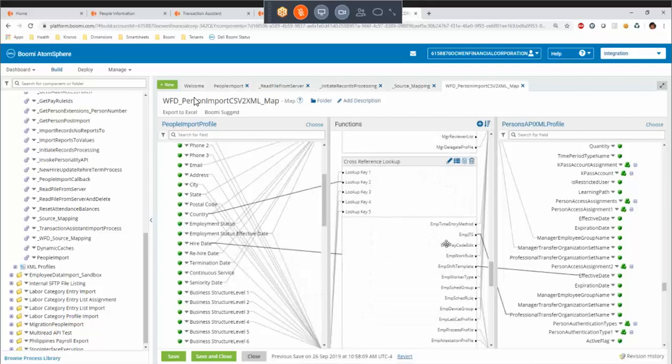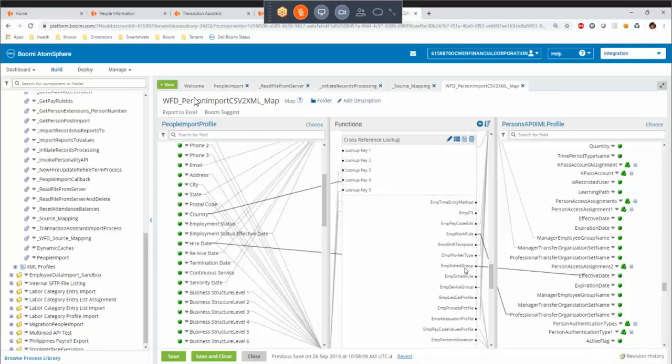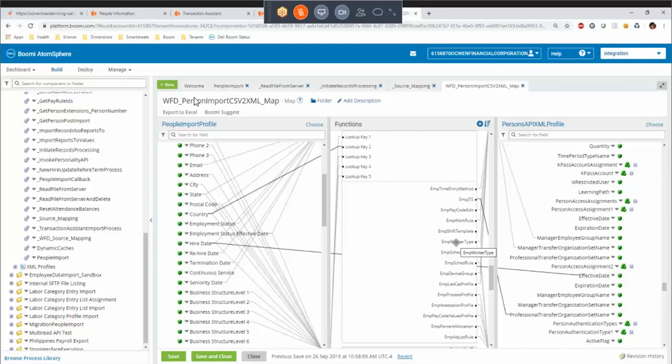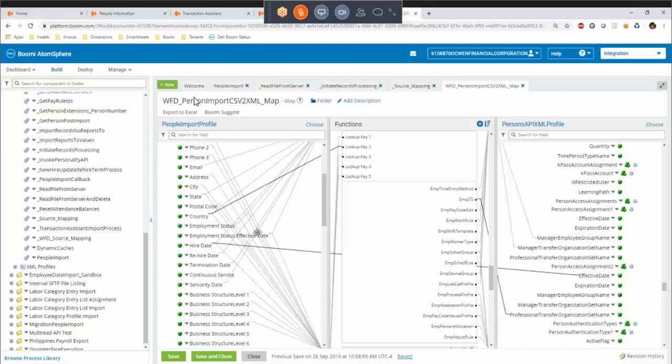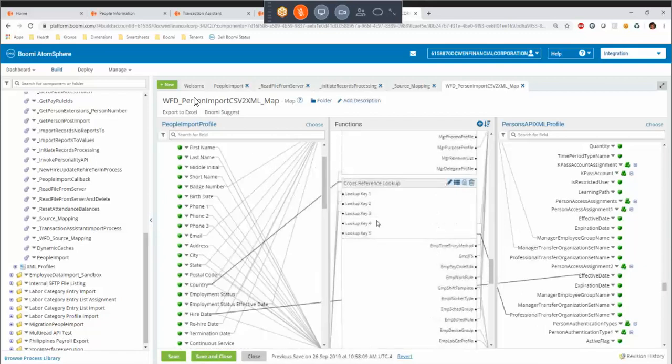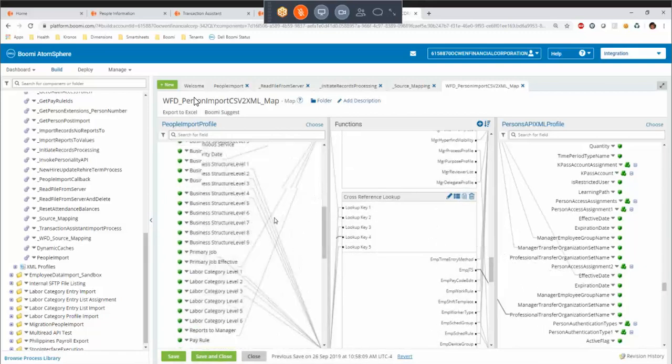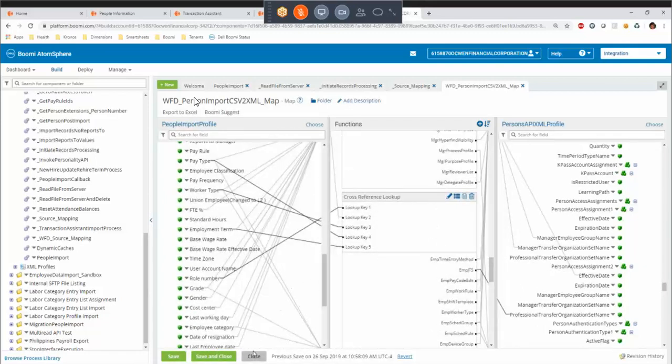I'll just grab a random profile from the info role. Let's say the employee worker type isn't being populated, even though you've got something set in the employee role CRT. What I would do is make sure each of the keys that you see connected here match what the employee role CRT states they should be, which is in the header record of each of the cross-reference tables if you download them from the application.